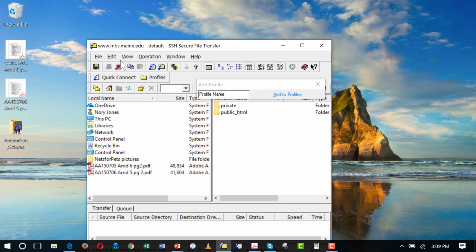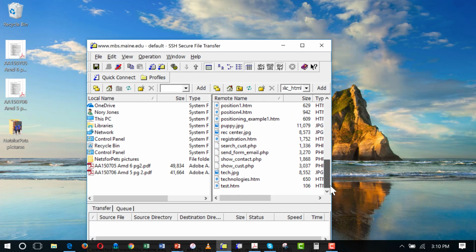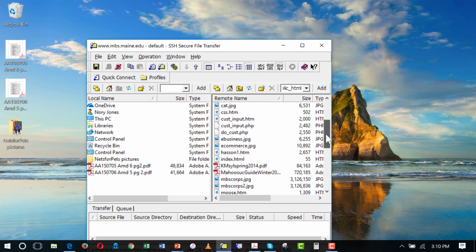And once you log in, and hopefully you're successful, I don't bother with this here, you always want to go inside your public HTML folder. That's anything that you want to show up on the web must be inside this public HTML folder. So I will double click on that. And as you can see, I've got lots of files in here from all different things. So let's see. I'm going to actually see if I have an old, no I don't.